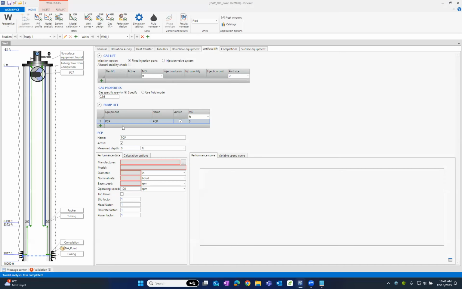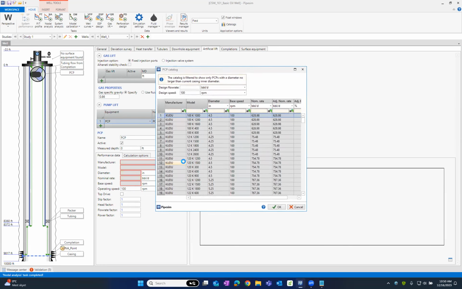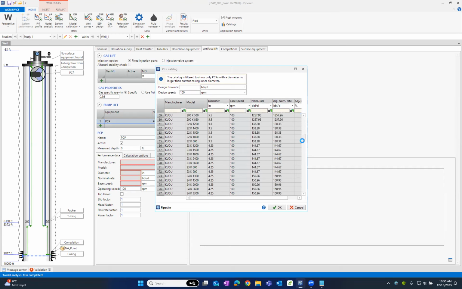So now, if I'm going to install a PCP in Pipesim, we cannot design an ESP, a PCP, but we can actually, in a similar fashion, select a manufacturer. So, for example, I can select a pump from the catalog, and you will see that the PCP has, as you can see here, a flow rate range that is not really as high as the ESP.